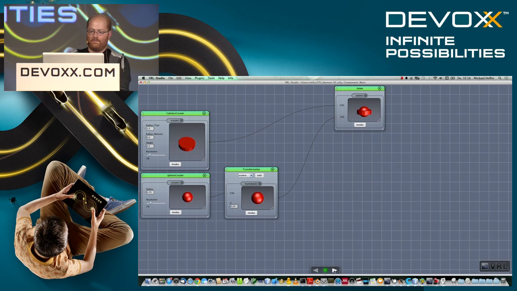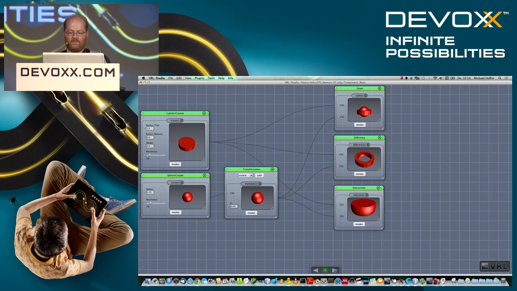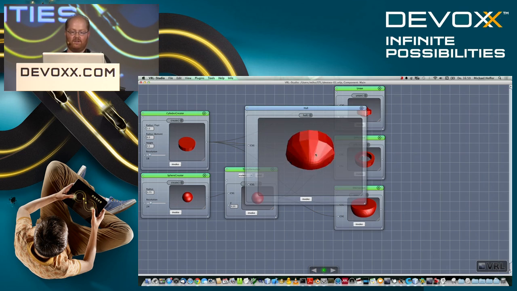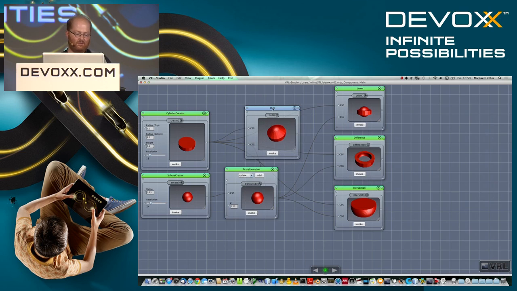And this is a ring, actually, but with curvature inside, because we subtracted the sphere. Here you see the intersection of it. And here is the hull of the thing. So make it a little bigger. Looks like that. So some of these objects are actually not that easy to print.